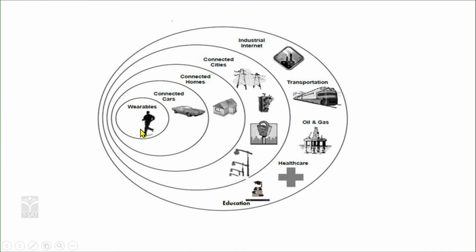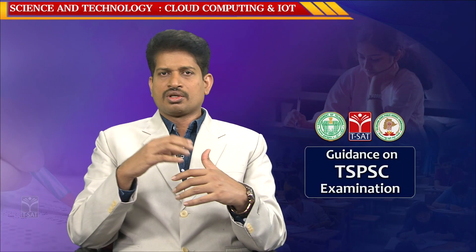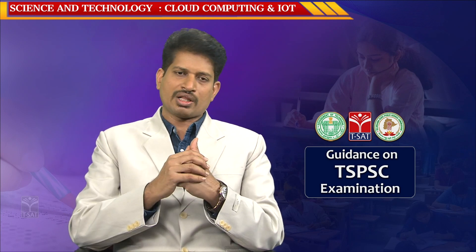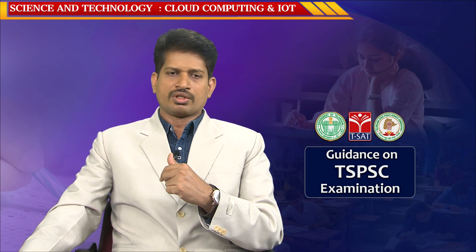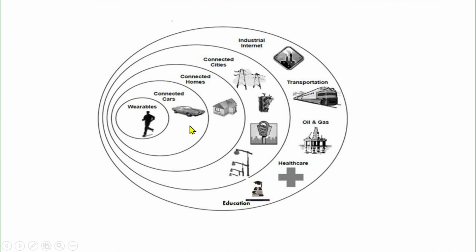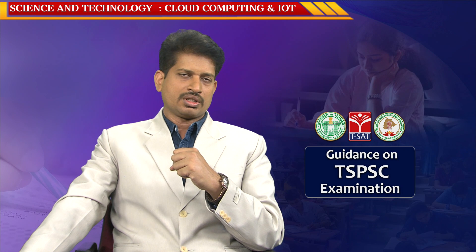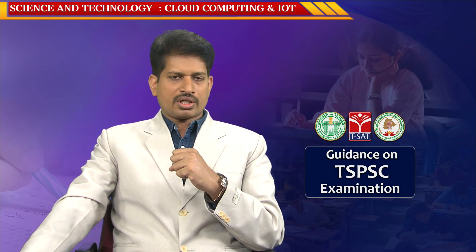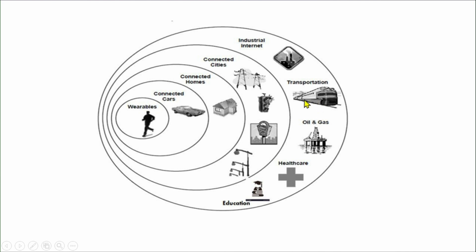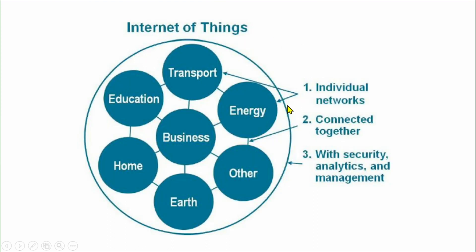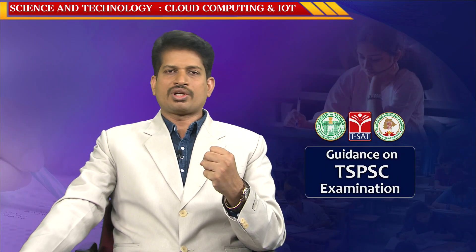Wearables — when you wear an electronic system like a smart watch, it can read your physiology, performance, blood pressure, pulse rate, oxygen percentage, and menstrual cycle condition to give you information about your health. Driverless cars in future will drive themselves to the destination. Smart connectivity — the amount of voltage required during night and day for street lights can be controlled automatically to save power. You can also book tickets for transportation in trains very easily with Internet of Things. These are all different applications of IoT for better development and convenience.